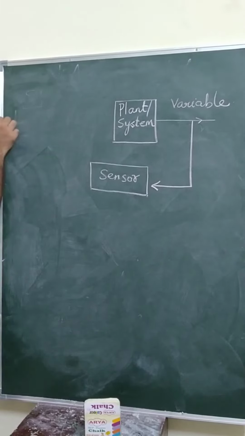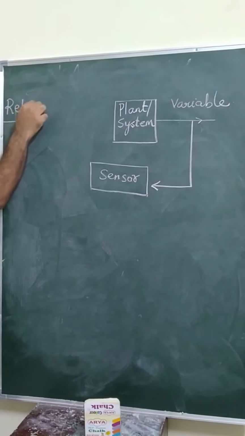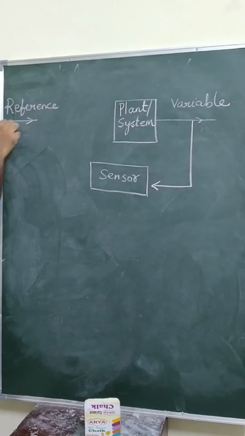Then there has to be a reference signal. Now, what is a reference signal? For example, in our case, a reference refers to the signal that you want to achieve. In our single degree of freedom system, the reference signal is the equilibrium point. We want the mass to remain at the equilibrium point, so our reference signal is nothing but 0.